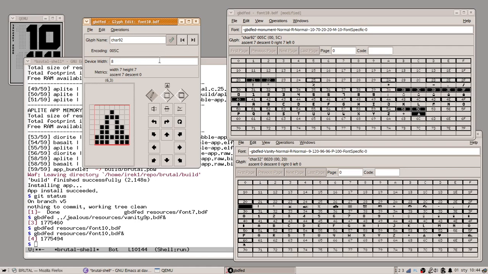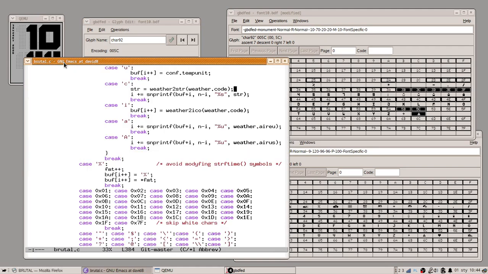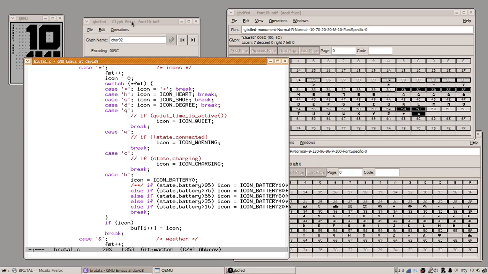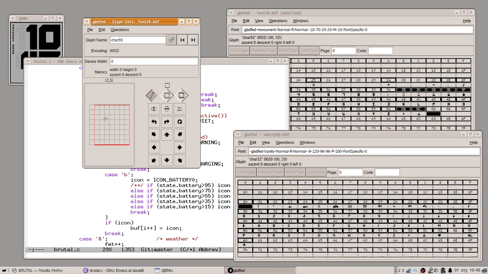I will test how it looks. Maybe I can do it right away. I mean, maybe I can, while I remember, comment out those conditions to help me test the icons. Okay, so that's warning. Then we have heart. With heart we have the same problem, and we would like to have a middle pixel, but maybe for heart it's not that necessary. Okay, so that's the box we work with.